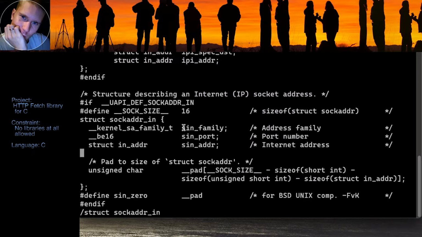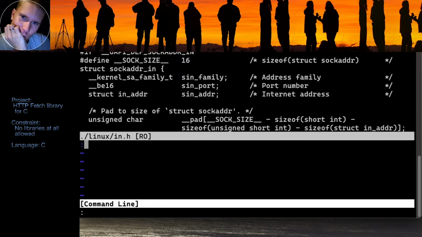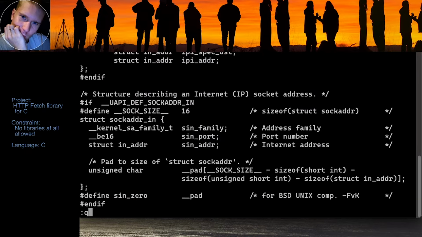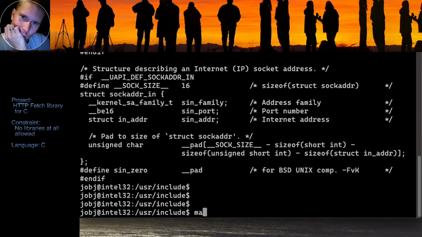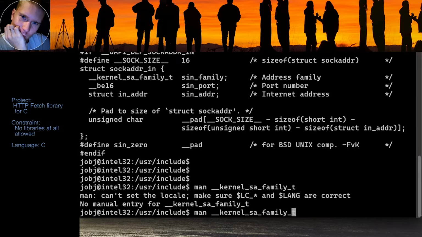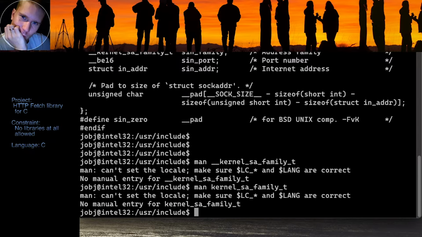Alright, so the family is the only thing we are unsure about, and we need to find out what the kernel SA family T is. First, perhaps we should check the manual page. Sometimes we do get a match, but not in this case though.